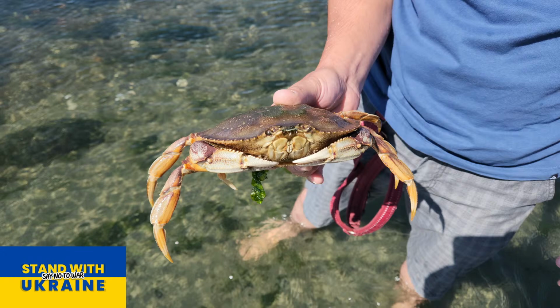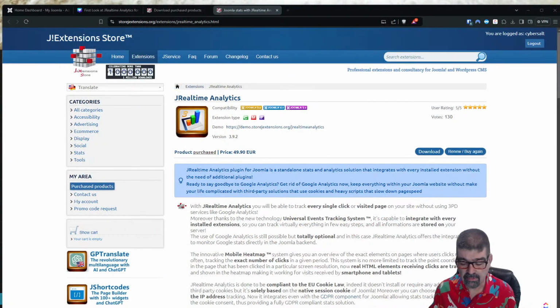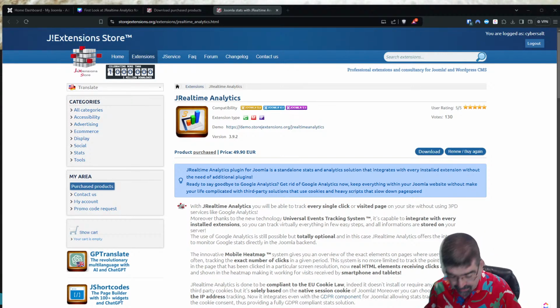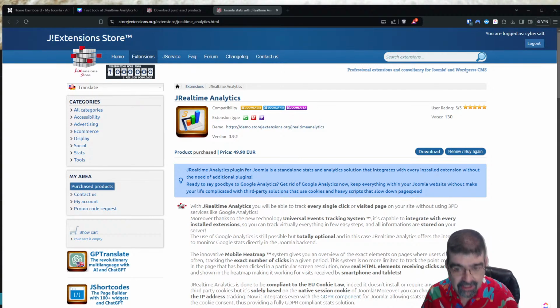So let's get right to it. Now, I want to change to full screen. We've been slowly making our way through J Extension Store's extensions. John Dagmore is very happy to give me access to them so that I can have a look.